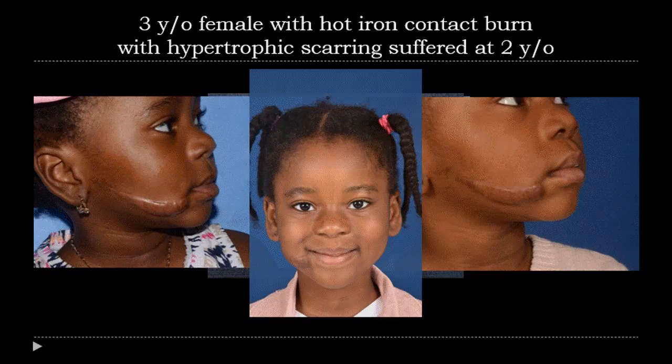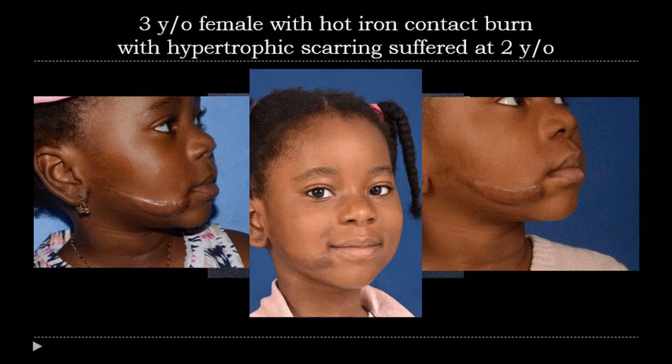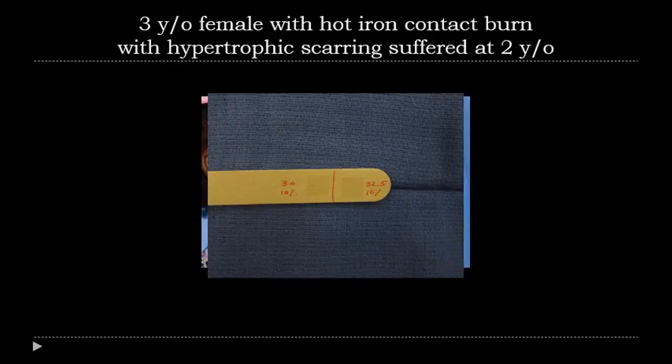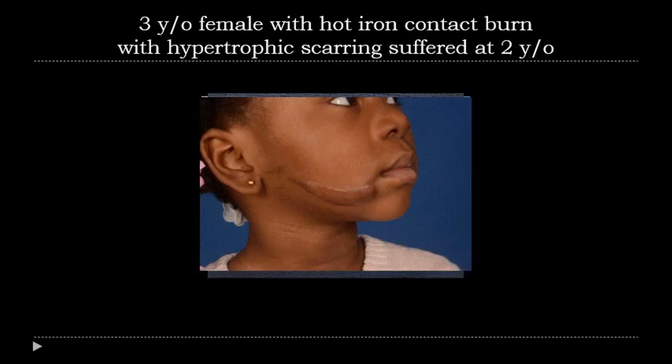And so this is a challenging case because of the patient's skin type and color, and then the concerns about inducing pigmentary problems. But I basically approach this very methodically and carefully. This is an intraoperative photo. You can sort of see before, immediately after treatment at a very reasonable setting. This is 30 millijoules at 10% density, just showing on a popsicle stick a little bit of the differences by even a 2.5 millijoule difference.